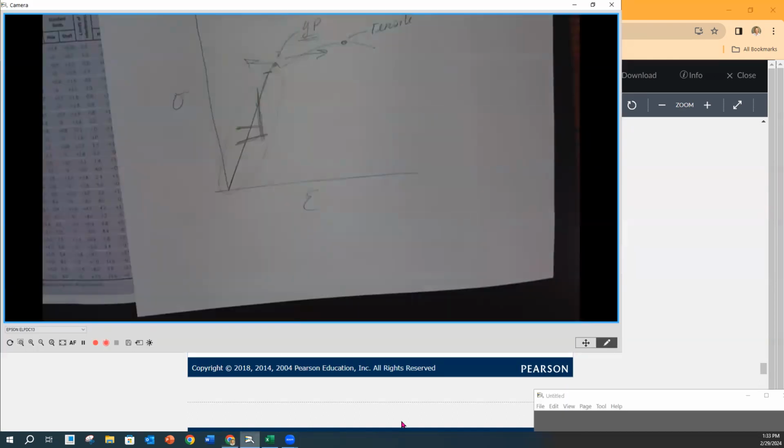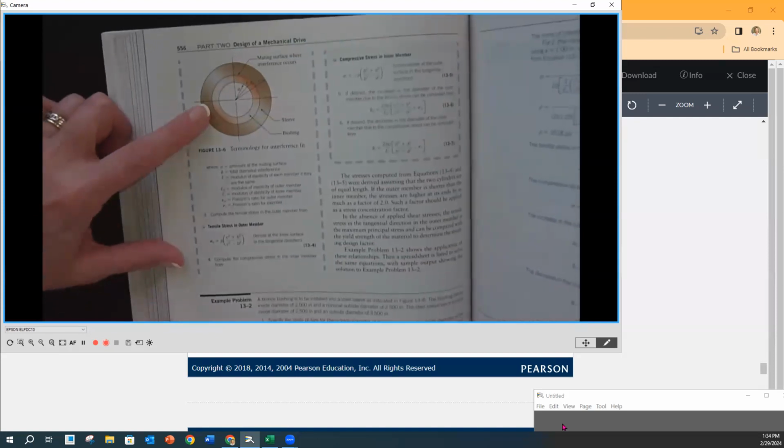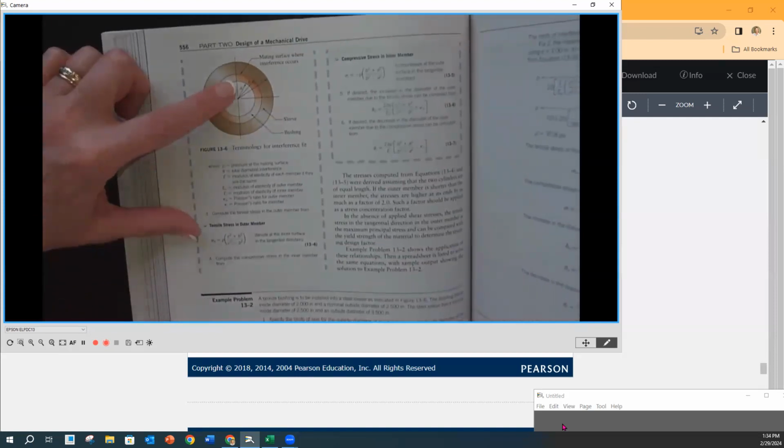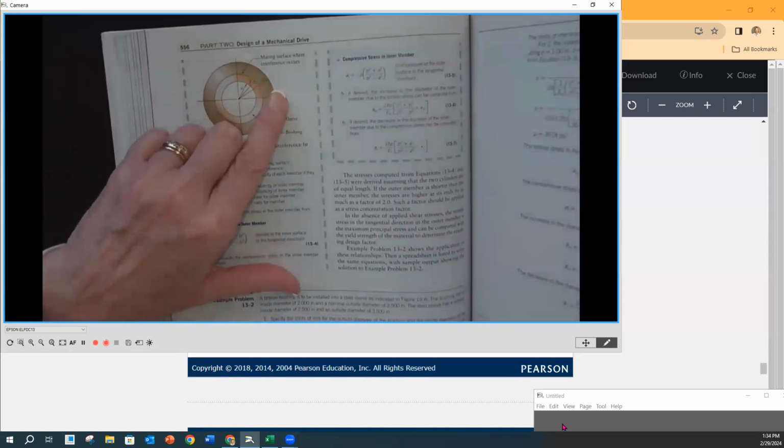So, let me go back underneath here. I'm still over here. So that's modulus of elasticity. That'll be given to you for your material, or you look it up based on the qualifications. Then this deformation here is going to be the amount of interference physically that you have between the two parts. And then these A, B's, and C's are going to correspond to the radii of the two parts that are together. Okay, so A is the radius to the inner ID. B is going to be to the surface that is of interest. This is the one where the interfering is happening. And then C is going to be to the outside member.